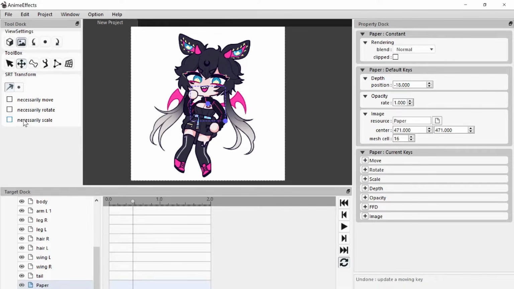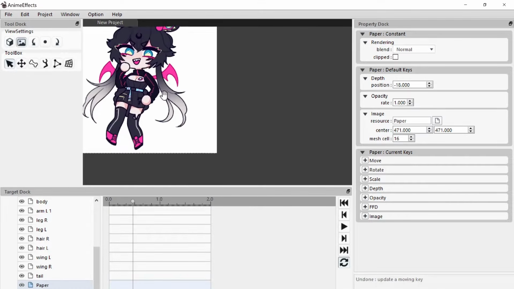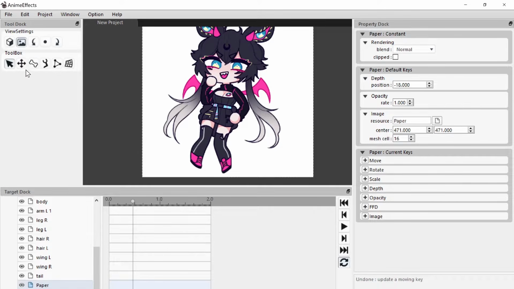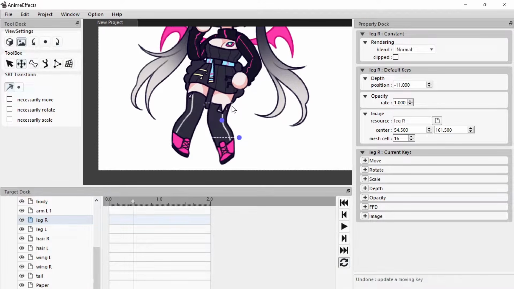Okay, now on to the actual animation tools, which are in the toolbox over here. First tool is the camera cursor, which is essentially just a pan tool. Pan around the canvas however you need to. Pretty straightforward. The next tool is our scale, rotate, translate. What this allows us to do is if you select a layer, you'll see this box. With this tool you can set the anchor point of your layer, you can scale, rotate.